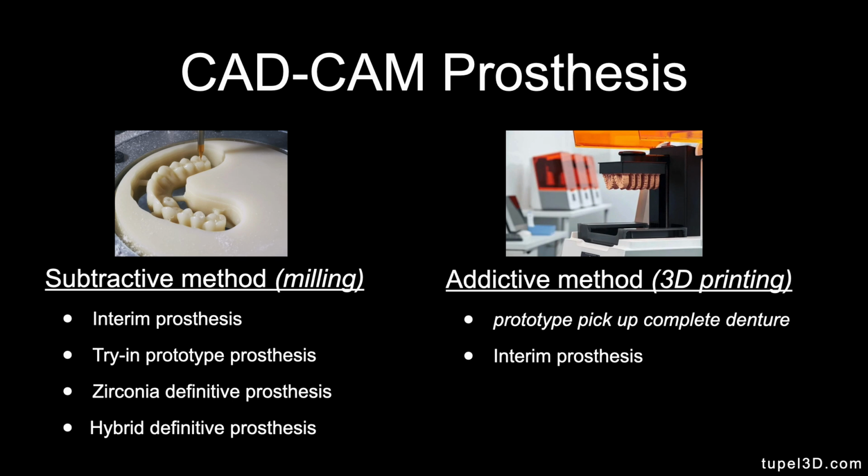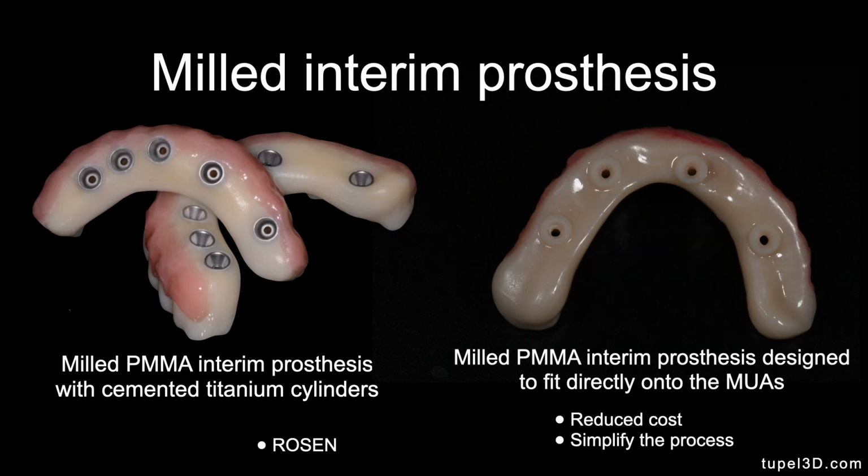And now we have available CAD/CAM prosthesis, which can be done with a subtractive method, so milling, or with an additive method, 3D printing. When it comes to milled interim prosthesis, if we do conventional impressions, we basically have to cement titanium cylinders, but as you can imagine, that leads to less accuracy. Nowadays, because of photogrammetry, we are able to mill PMA interim prosthesis designed to fit directly into the multi-unit abutments, and that can reduce cost and simplify the process.